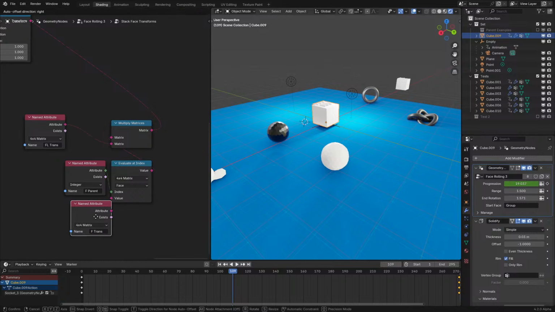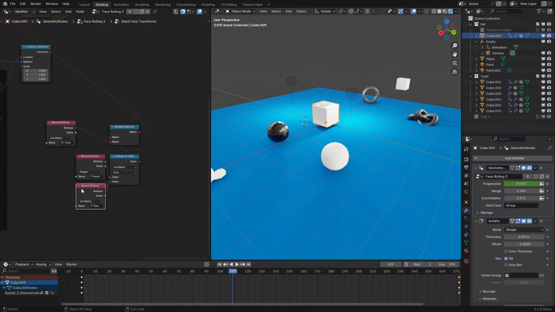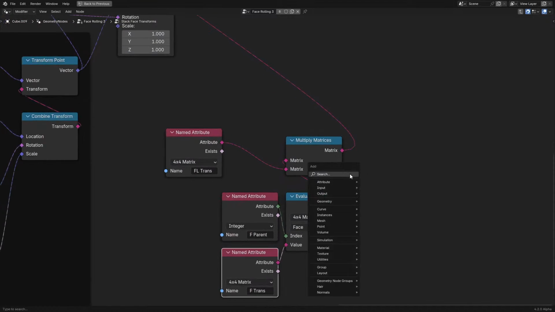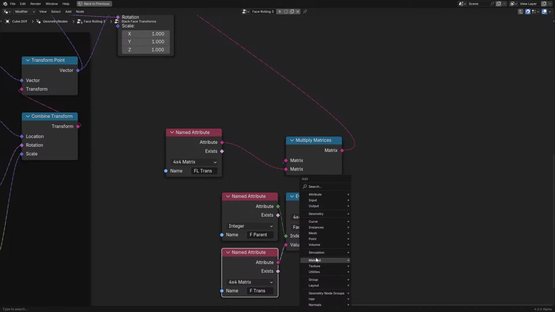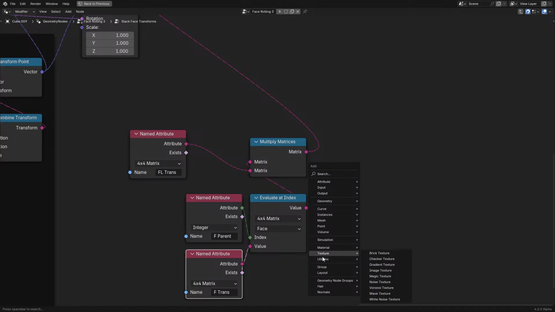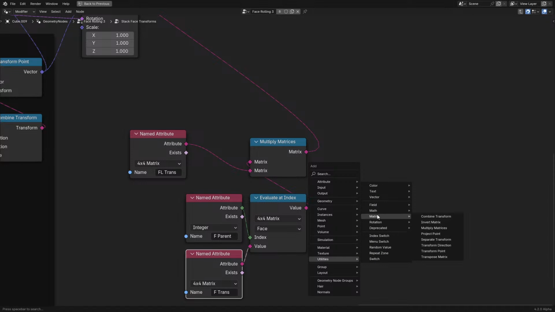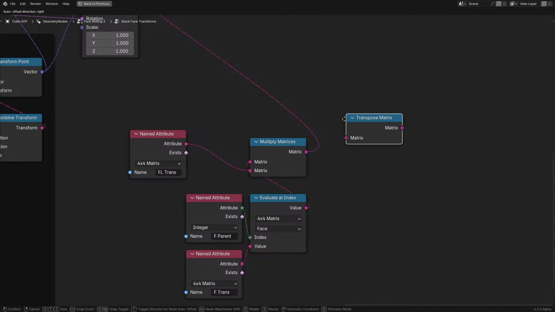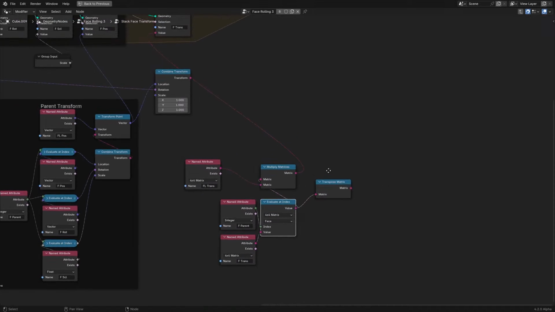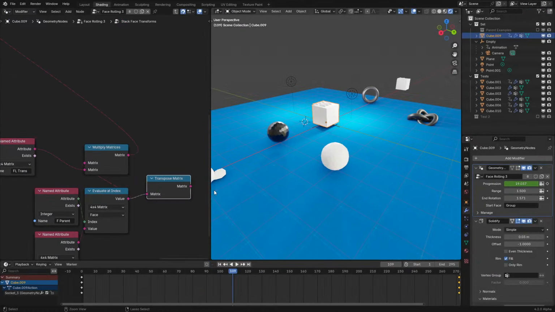Face parent and then face transformation. What we're doing is... transpose matrix? I don't know. I feel like I'm forgetting a little bit of the matrix math, but let's take a look. Multiply matrices, project point. Where is it? Transpose matrix, which feels like one of these may help.